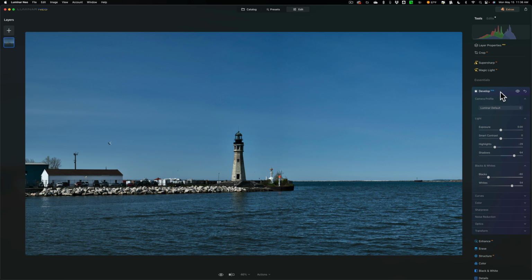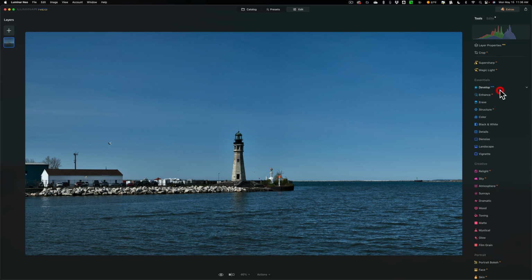That looks pretty good. Now what I want to do, I think, is add some detail to the building and the land in here. But unfortunately, I don't want to add that same detail to the water. Let's say, if there were clouds up here, I probably wouldn't want to apply it to the clouds either. So what I'm going to do is get a new layer, and then I'm going to mask that layer so that the detail tool only affects the building and the land and not the water, basically.